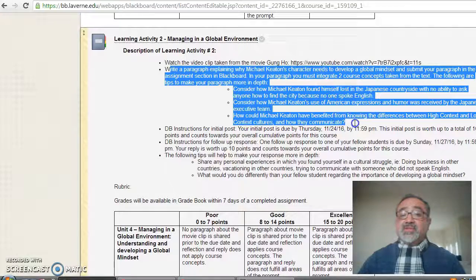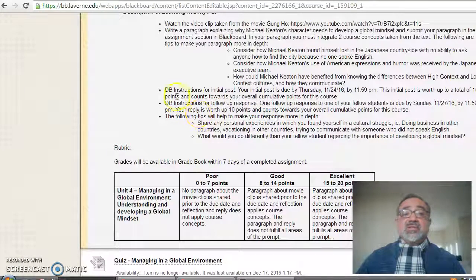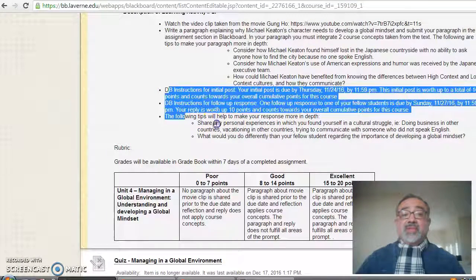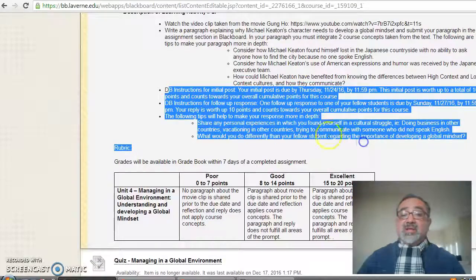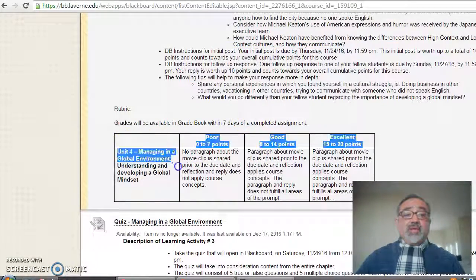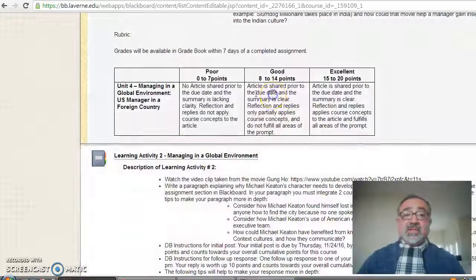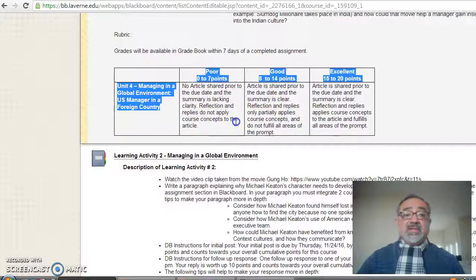Here's some tips, some questions for them to ask themselves to spark a good discussion, as well as instructions on when to reply, how much the assignment is worth point-wise, a rubric for achieving a higher mark in the class, which I've done on both assignments.